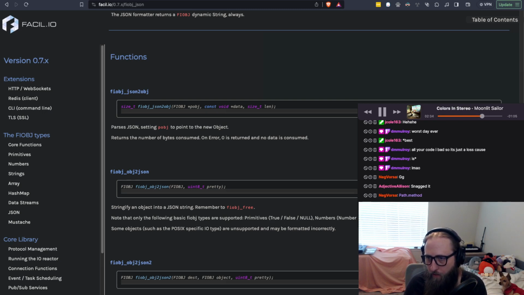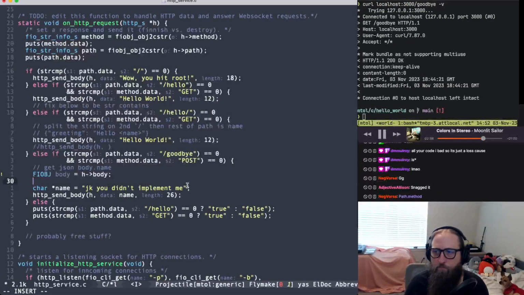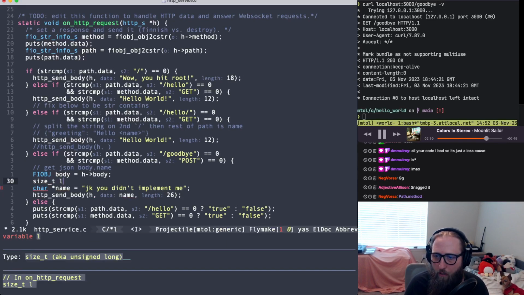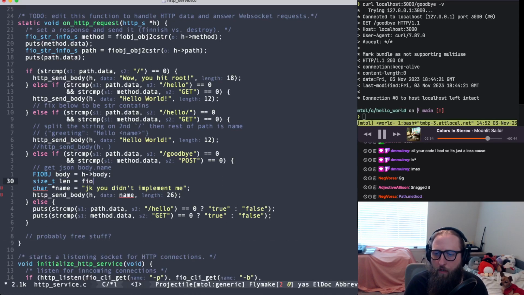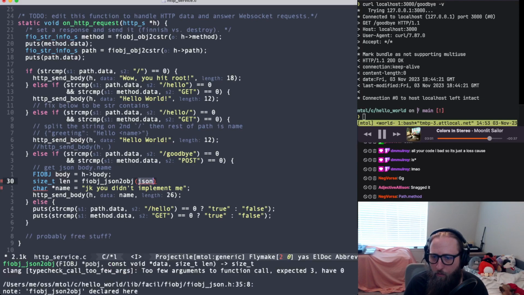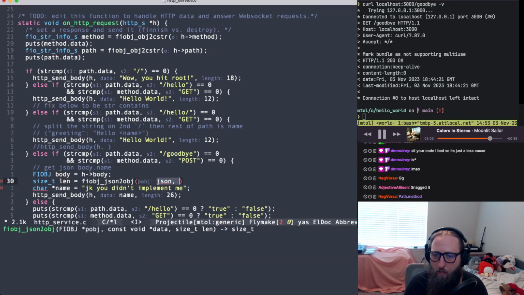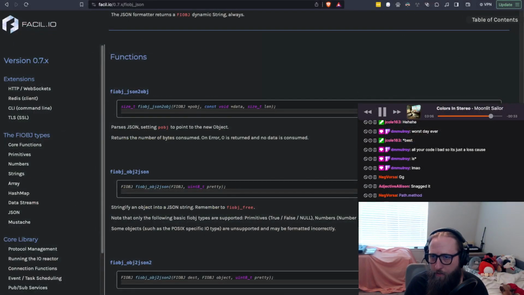Right. Okay. So we're gonna have to create a, let's just start here. size_t len equals phi_obj_json_to_obj, and that's gonna take, we'll just call it json, and I already forgot the rest, data and len.